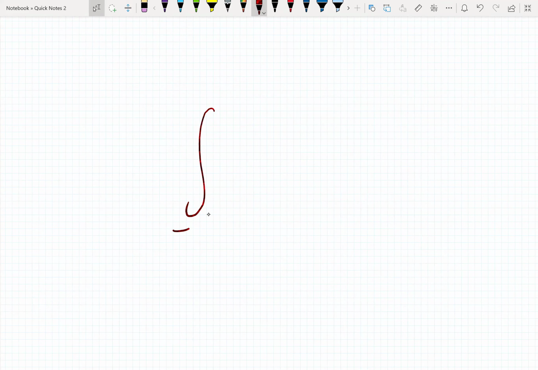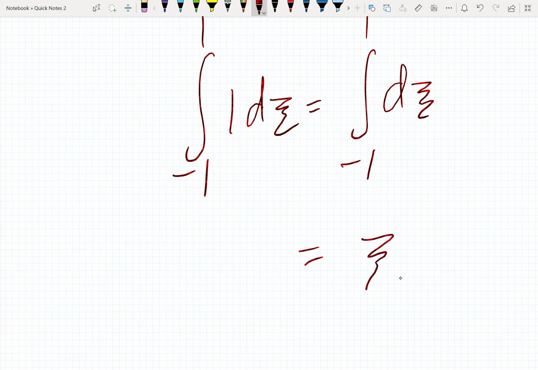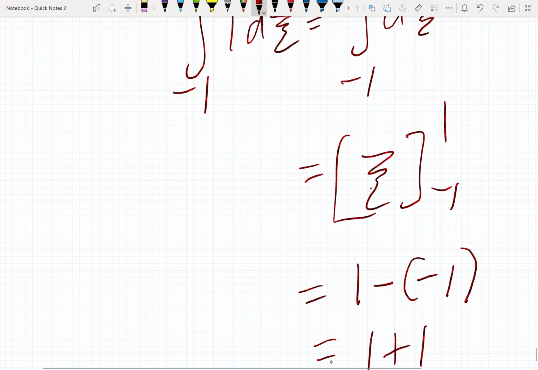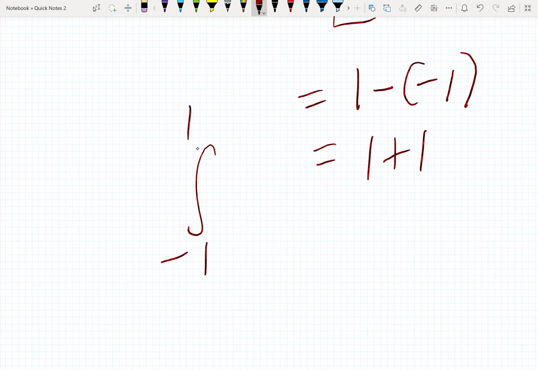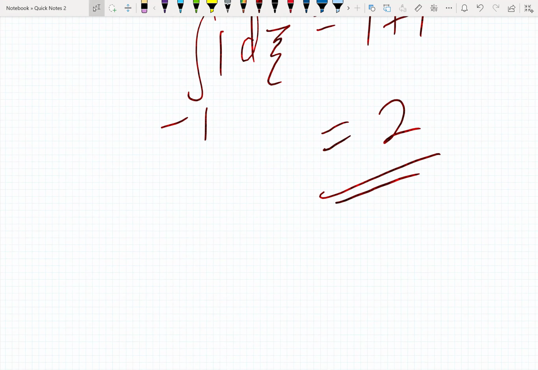So imagine that you have the integral from -1 to 1 of 1 dψ. That means you have the integral from -1 to 1 of dψ. And if you integrate dψ, you simply get psi, right? From -1 to 1. So put all of that together. Put the top value, you have 1, minus, put the lower one, you have -1. So that means you have 1 plus 1. That means the integral from -1 to 1 of 1 dψ is equal to 2, like this. And then you just integrate all the other ones following that too.